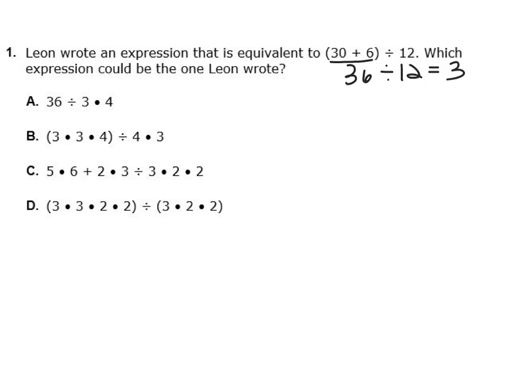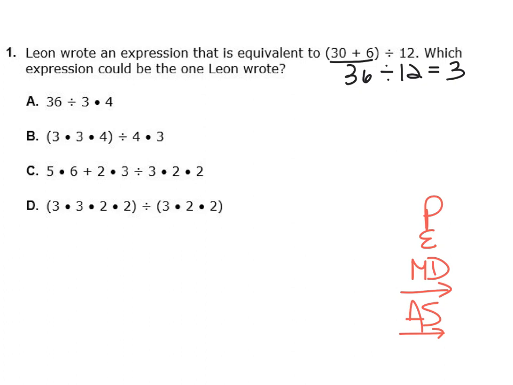Remember, you have to use PEMDAS. If you're not using PEMDAS, then you are going to make mistakes on this. So I'm going to go ahead and start with letter A. So now letter A has division and multiplication. Now remember, when you're using PEMDAS, you need to make sure that you are doing multiplication and division from left to right. Then addition and subtraction from left to right. Since there's no parentheses, then I'm going to go ahead and skip that. There's no exponents, I'm going to skip that, so we're going straight to multiplication and division.